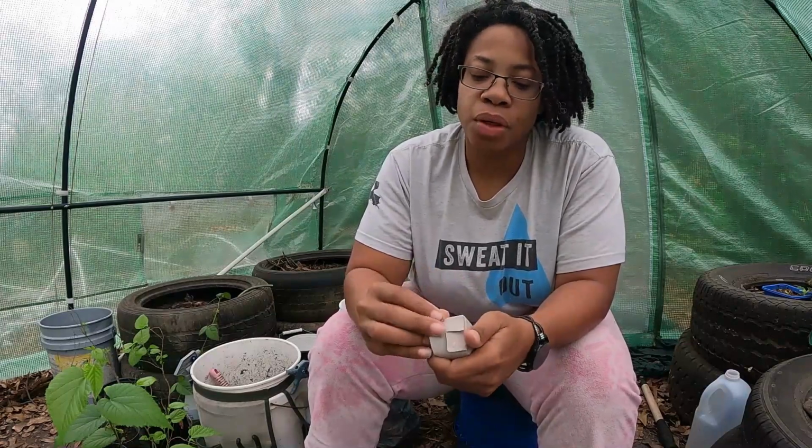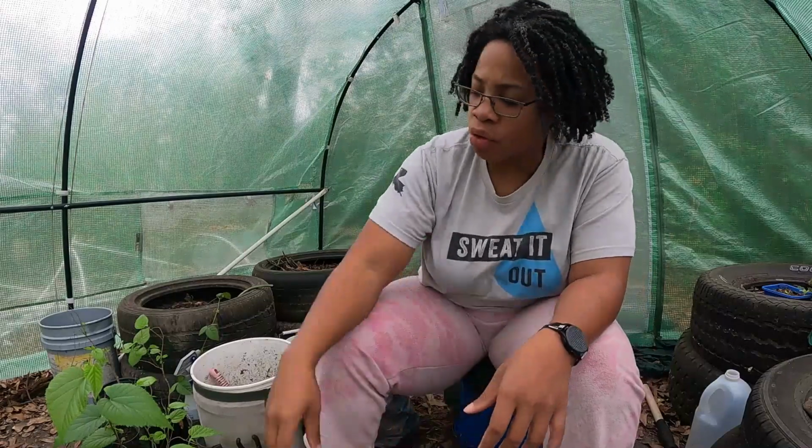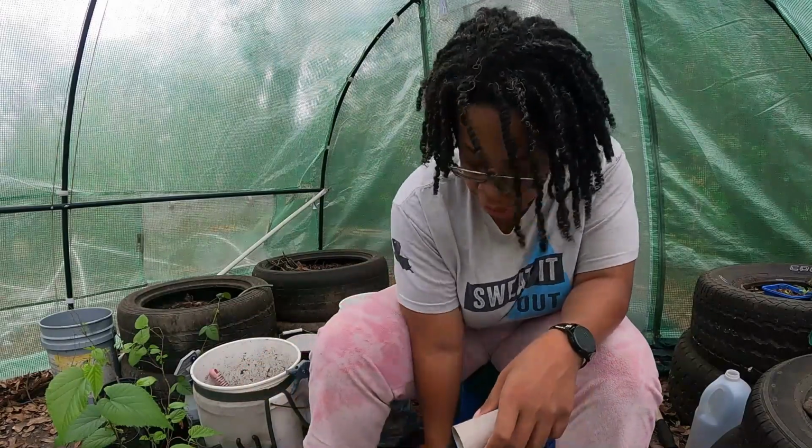So you know, that's a tip that you can learn. Same thing with watermelon. If you just so happen to grow a watermelon, if you get one melon, y'all know how many seeds one small melon can have. You may have 50 seeds in there. You see what I'm saying?